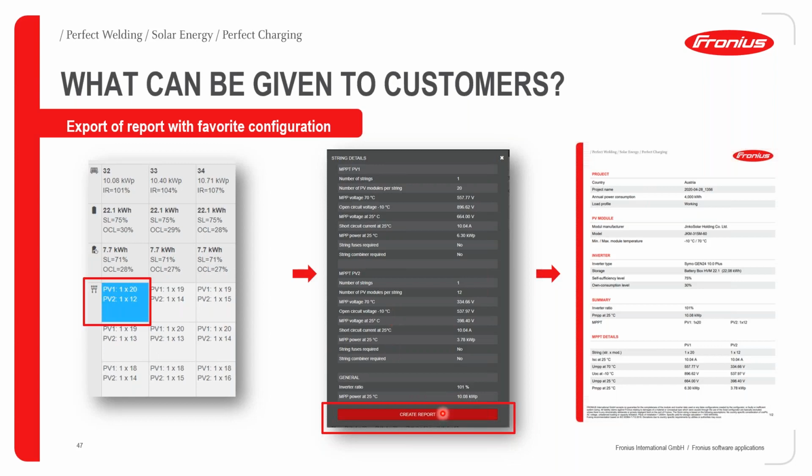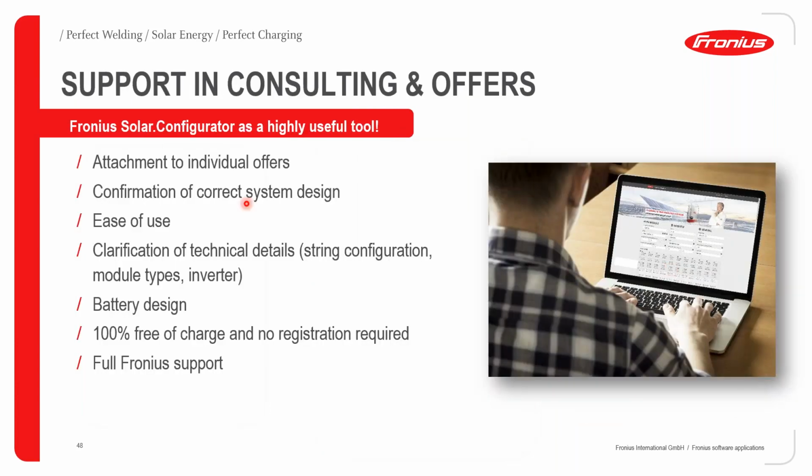If you click on Create Report, you're going to get the PDF download of all the data for this particular configuration. That makes it really, really handy and really easy for installers to use, because it gives them the opportunity to make attachments to individual offers, helps them to confirm or correct system design. Because of its ease of use, it can also help in clarification of technical details in terms of string configuration, module types, and inverter types.